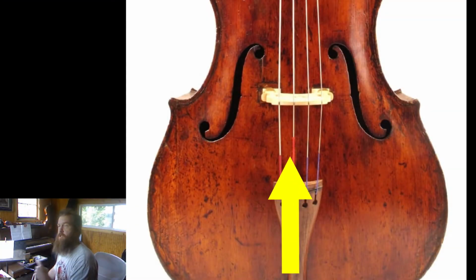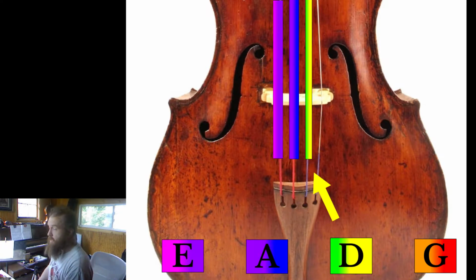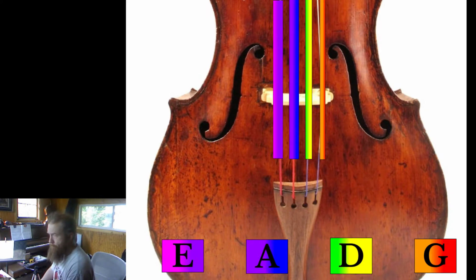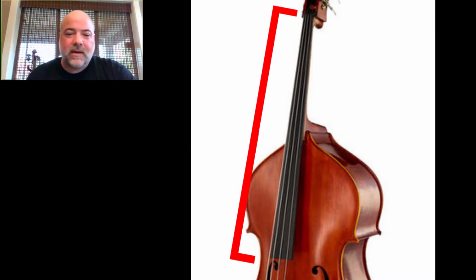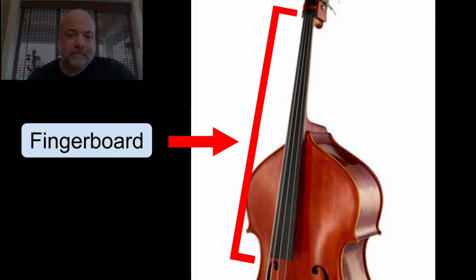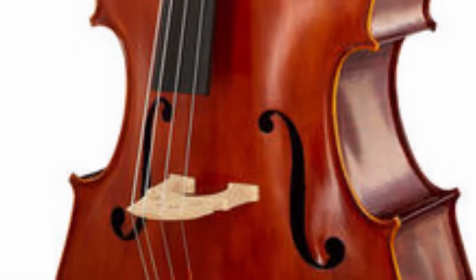Just like all the instruments of the orchestra, it has four strings. From the lowest strings to the highest strings, it goes E, A, D, and G. Attached to the neck is a piece of ebony called the fingerboard. And following the fingerboard down, we'll find the bridge.